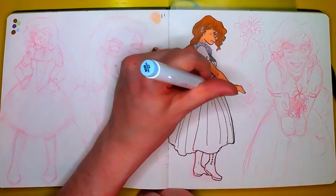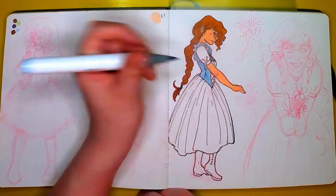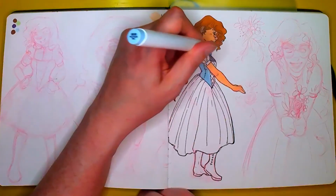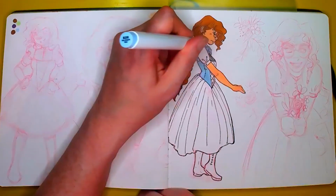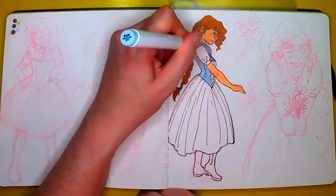And then I'm not really sure what the inside of that little part would be yet. I think I'll do the purple first and then decide on that after. It just doesn't look blue enough up here anymore. I'm going to add another layer. Hopefully it doesn't make it look more gray.